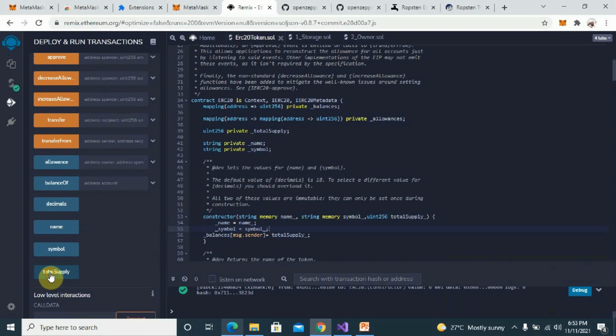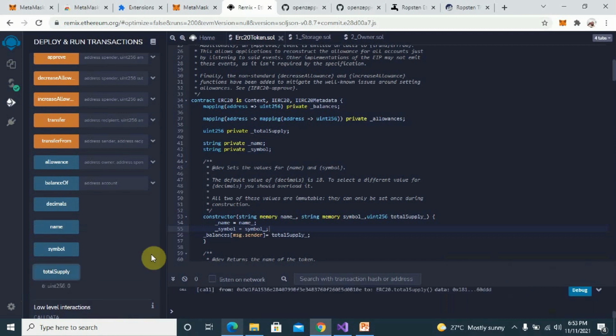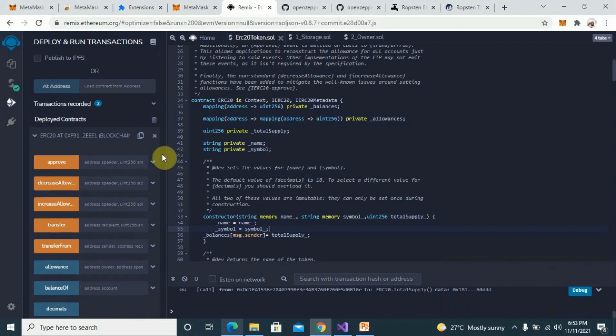Now if I click on total supply, oh well, I didn't update the total supply. Anyway, what I did here was get the balance.